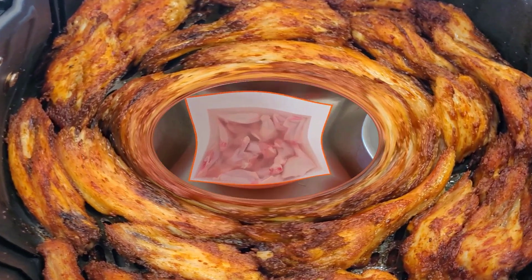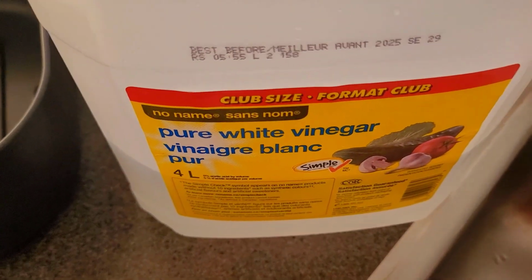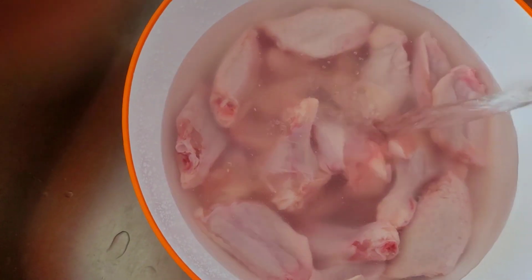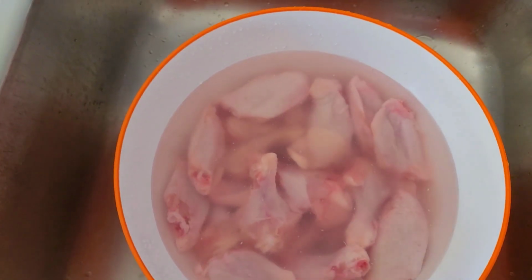Let's jump right in. So we're going to start first by washing our chicken wings. I just have it in this bowl of water right here, and over here I have some pure white vinegar. I'm just going to pour some in the wings. I do wash my chickens, my fish, or my proteins with vinegar or lemon juice or lime juice. So it's very important that you really wash them down properly.